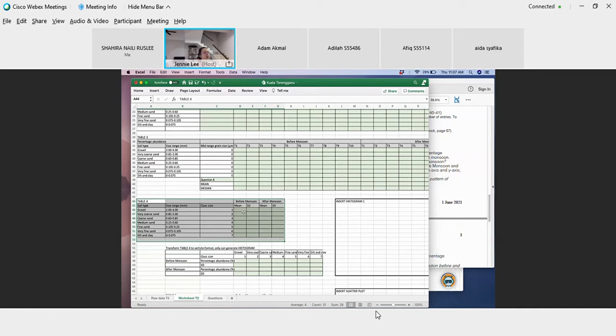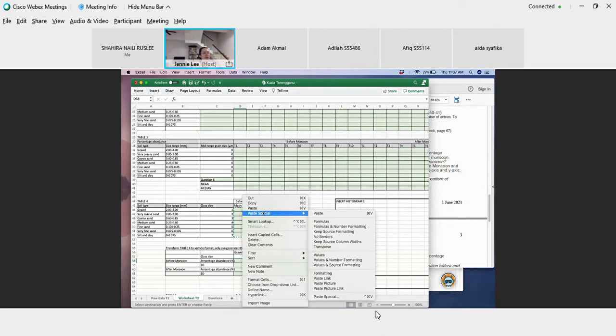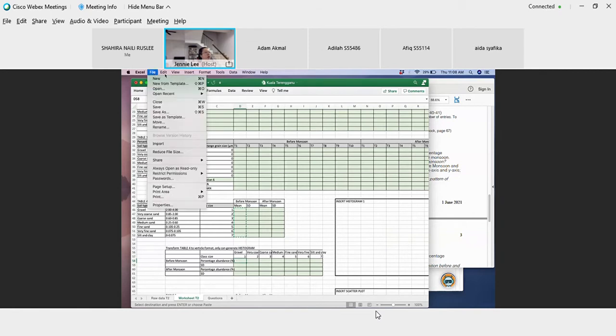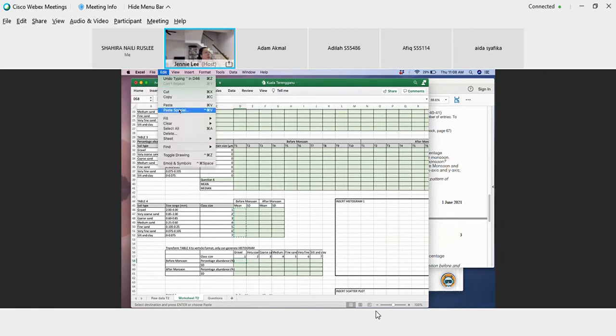It's the same. There are a few functions from Excel that you can use. Copy, okay, then you can come here. You don't right click for paste because it's not enough. So you go to file, edit, and you want to paste special.